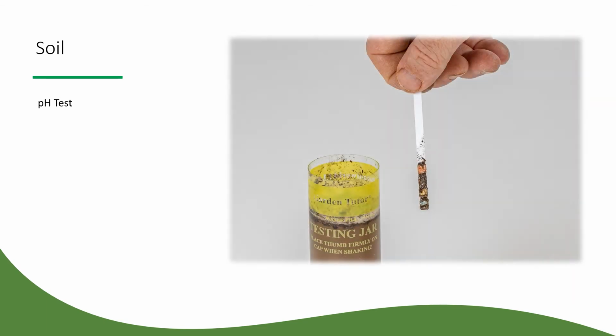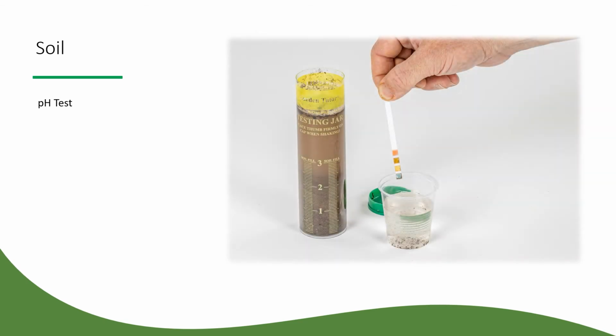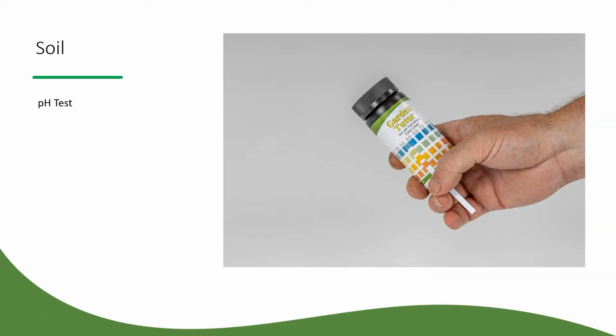If the pads are still obscured by the dirt after you waited the full minute, you can quickly dip the pH test strip into a cup of distilled water to rinse off excess dirt. Depending on soil pH, some or all of the color pads will change color. Match the resulting colors with the color chart that accompanied the pH test strips to determine your soil pH.